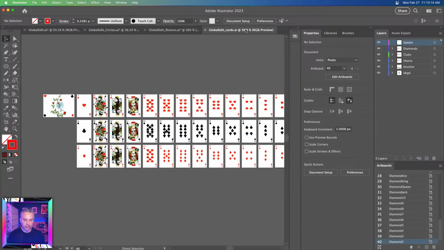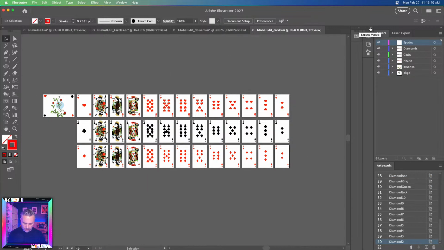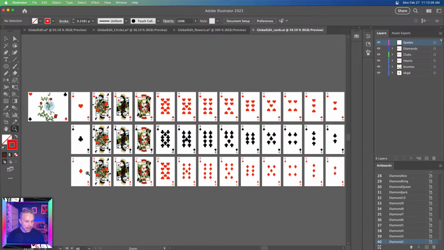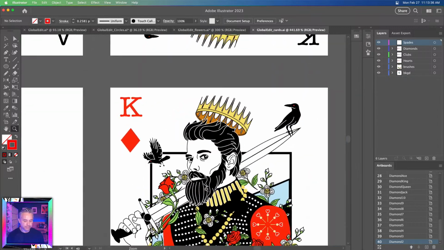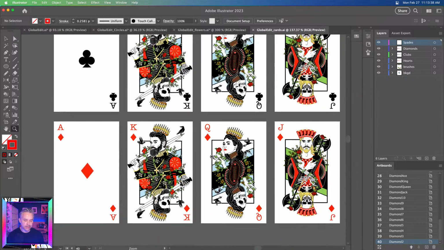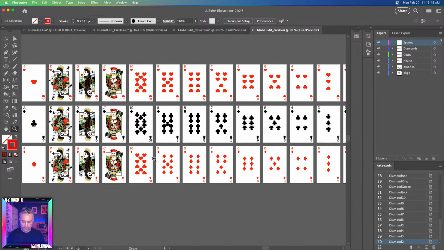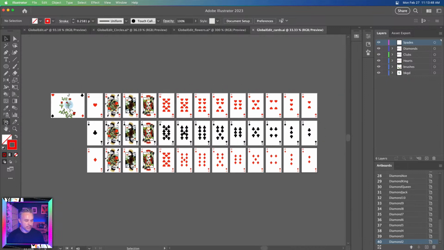Let's take something more complex like this card deck. Look at this. Here we have almost all the suits to a deck. And what I really need to do is make the next suit, right? What's the difference in most of these suits? It's just going to be mainly the suit itself, right? So how can we make the spades? Let's make the spades from the clubs. Let's see how fast we can do this.